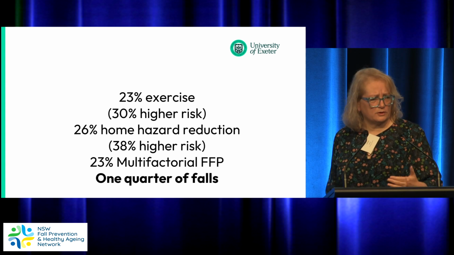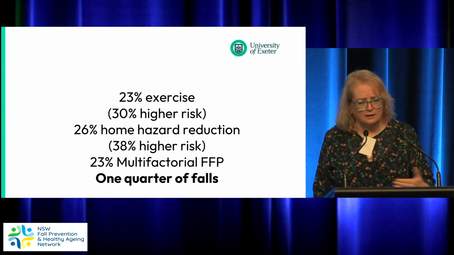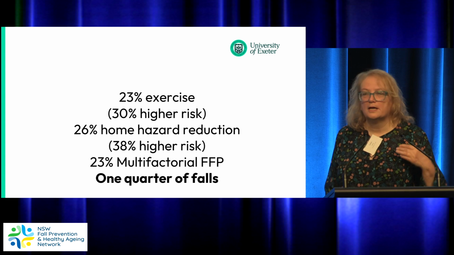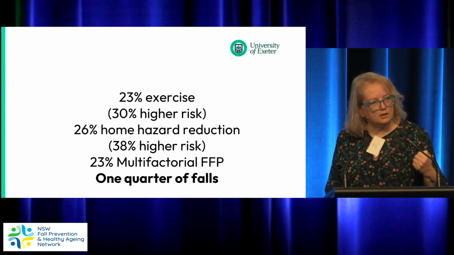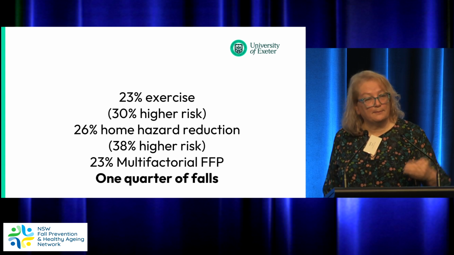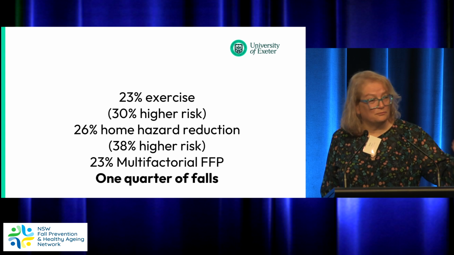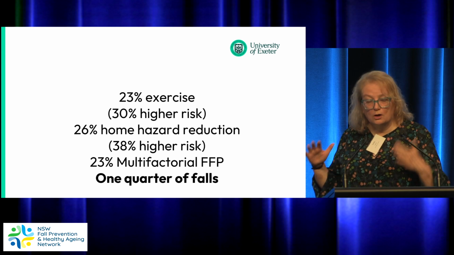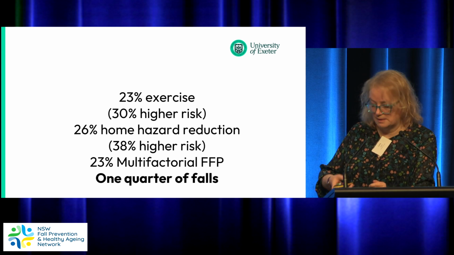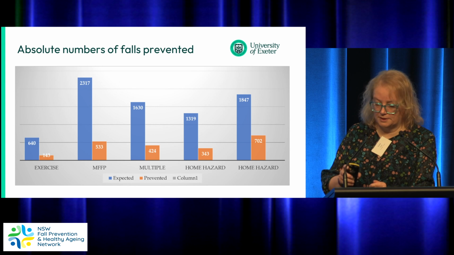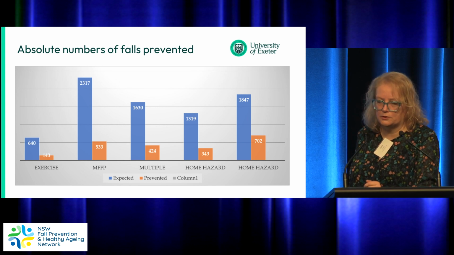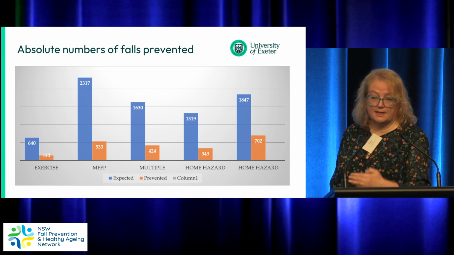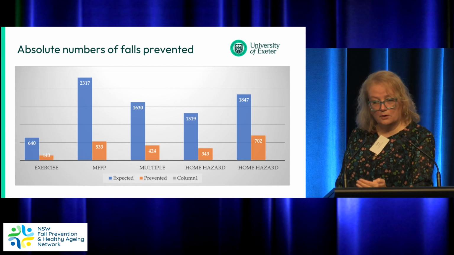So it's approximately on a conservative basis. I use the conservative estimate because the evidence tells us quite a lot about what happens in different people's hands. Not just really expert hands, but when you start to hand this over, we're looking at about a quarter to a third of falls being prevented. I drew this into a graph, which I actually showed at the conference that I was just talking at. So this is the absolute number of falls prevented from the Cochrane reviews.